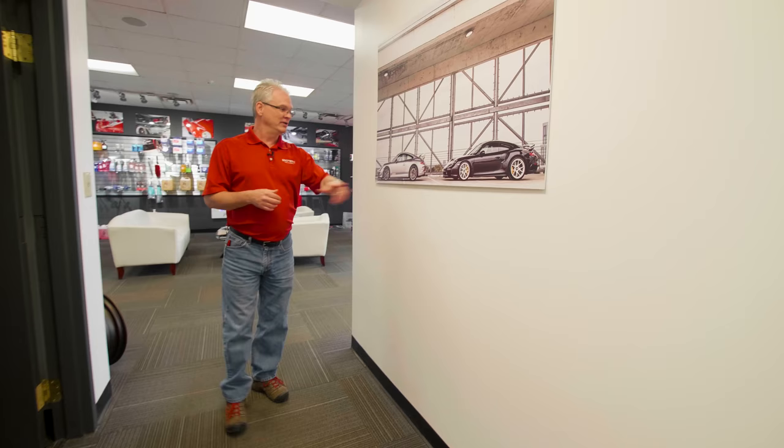For those who've been paying attention over time, that's my old Turbo S right here on the wall, along with the GT3 that was up there on the lift. I missed that car. So we're back here out in the showroom area. Just wanted to give a quick thank you, show you behind the scenes a little bit — what we've got going on and why we feel that our information is different and a bit higher level than what else is out there, because we're working on all different aspects of the business at the same time.